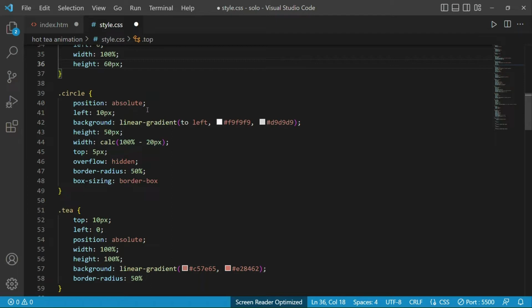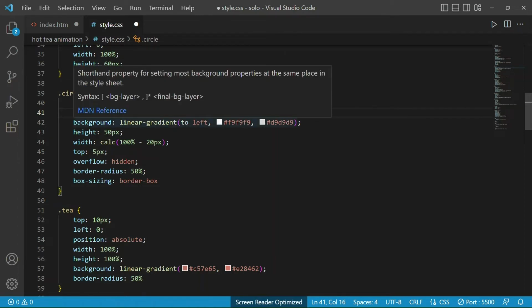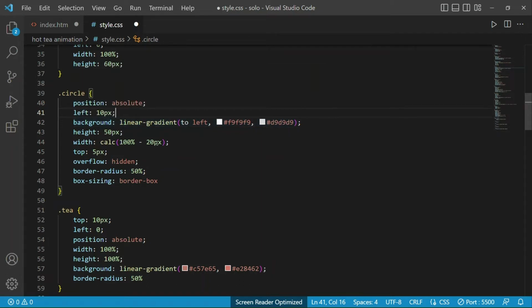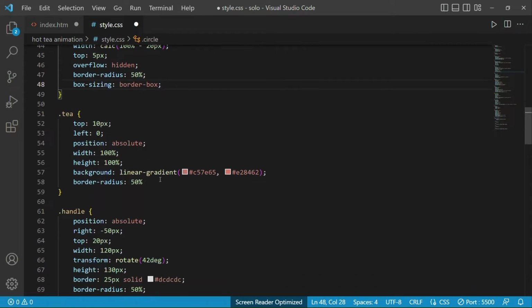In this class circle I have taken position absolute, left 10 pixel, and background color code I have written here, height 50 pixel and width I have taken here, and after that top 5 pixel, overflow hidden, border radius 50% and box-sizing border-box.